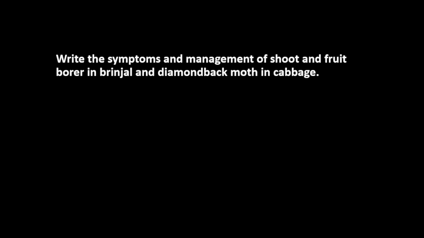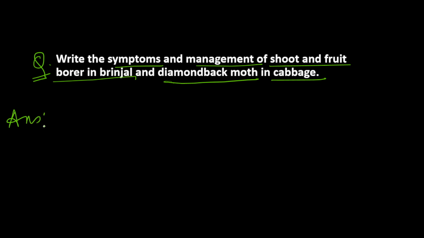So today we are going to discuss the next question of our agriculture optional answer writing practice series. The question for today is: write the symptoms and management of shoot and fruit borer of brinjal and diamondback moth in cabbage. These two are the important pests of the respective crops. Shoot and fruit borer is one of the most destructive pests for brinjal, and diamondback moth is one of the most destructive pests of cabbage. So we have to discuss the symptoms and management. Let's see how we can approach the answer.